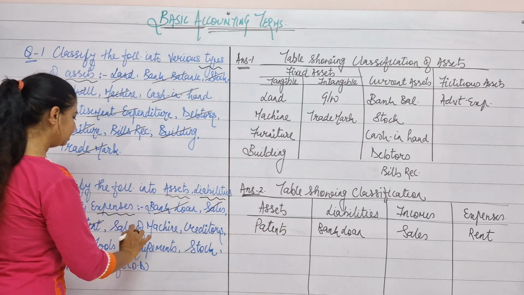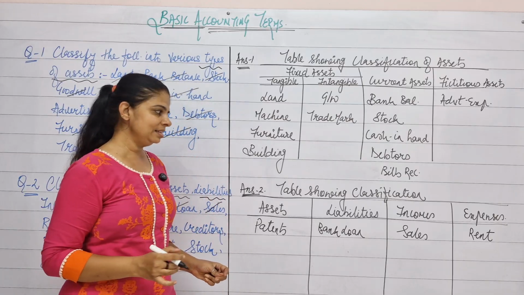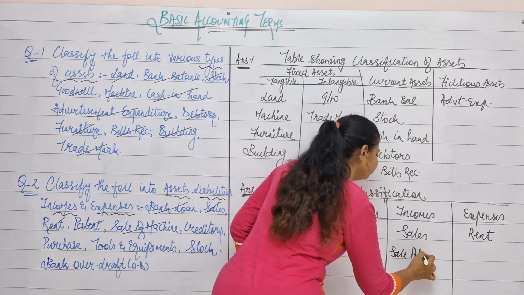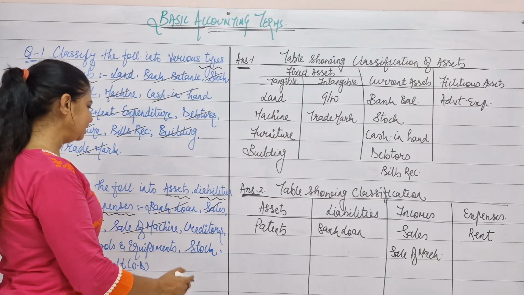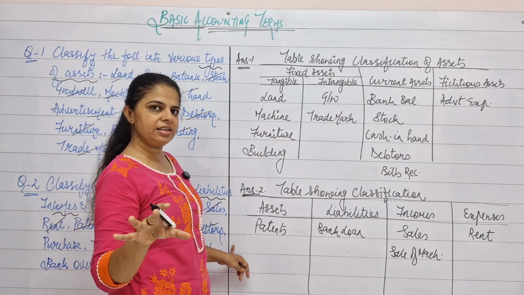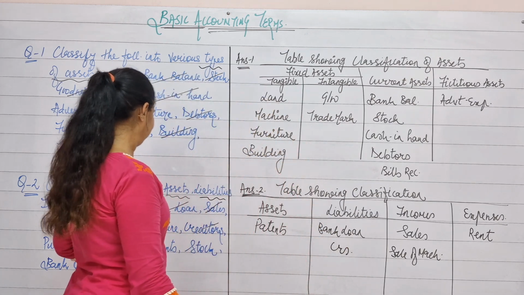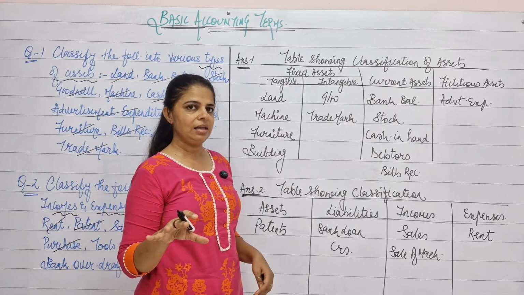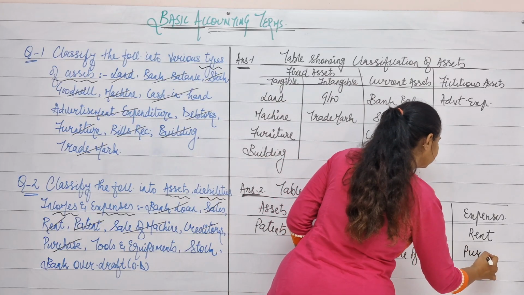Then the next item is sale of machine. Machine sale करोगे तो आपको पैसा मिलेगा. And the sale of machine is your income. So sale of machine. Drop it in incomes column. Then next is creditors. आपने जिनसे उधार माल लिया है वो creditors को पे करना तो बनता है, and thus creditors are your liabilities. Then next is purchase. Purchase करोगे तो खर्चा तो करना पड़ेगा, पैसा तो पे करना पड़ेगा, and thus purchase is your expense.